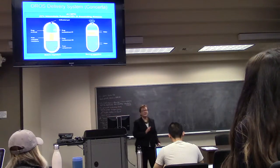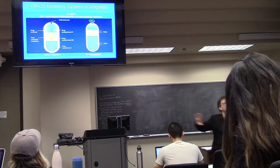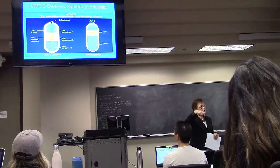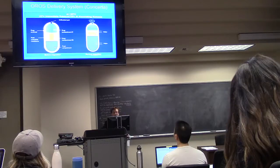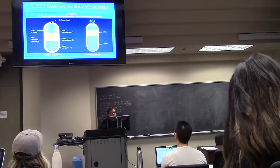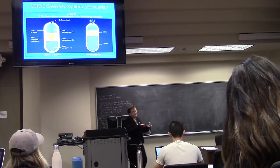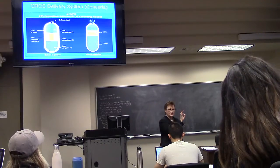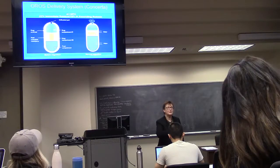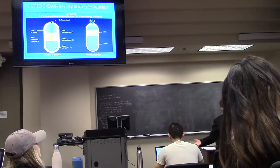Another one that I love, this one, I just think it's cool. Okay, so the OROS is the delivery system, a patented system, and then you've got Concerta, which is the brand name for this methylphenidate. So what it does is once you get it into the digestive fluids, then water will move in. So you've got a push compartment, you've got a drug compartment, and you have an overcoat. When water moves into this, that push compartment expands and it pushes the drug out. But you've got pores that are limiting, so they limit how much of that drug can get out of those pores at each point. So that's another different delivery form that has allowed for the ability to release drug quickly and long-term in the same dosage form.